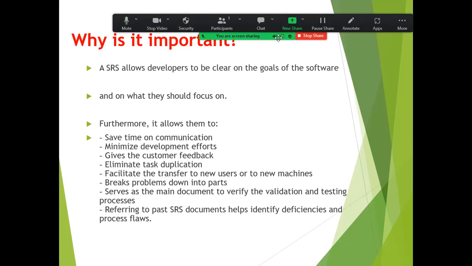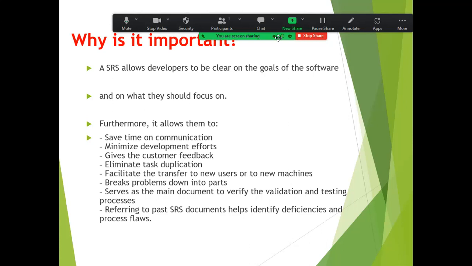Furthermore, it allows them to save time on communication, minimize development efforts, give the customer feedback, eliminate task duplication, facilitate the transfer to new users or to new machines, break the problem down into parts, and serve as the main document to verify the validation and testing processes.